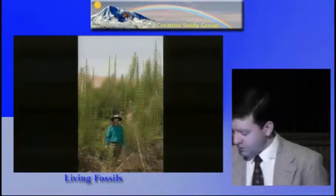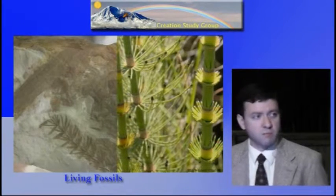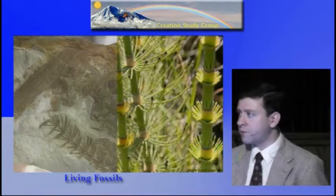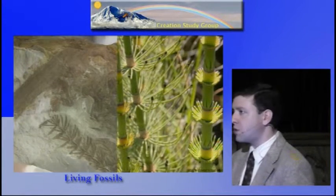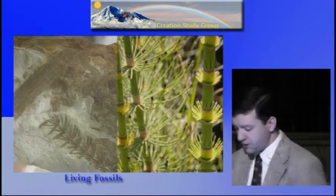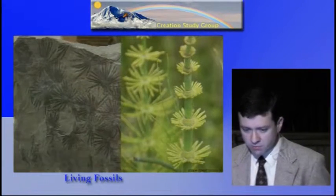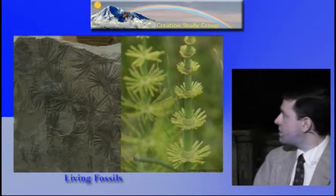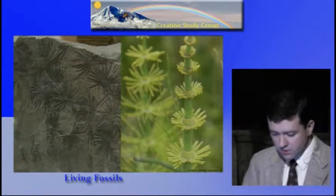Their reproductive method of using these rhizomes going underground and popping back up again may be one of the reasons why they're so hard to eradicate, and maybe one of the reasons why they've survived, whereas other horsetails have gone extinct. But I found some this summer digging in Pennsylvania, in Pittsburgh, and they're found all through, they're everywhere, all through these fossil layers up until today. There's all different kinds. They're very high protein, something like 19% protein by dry weight, and they're believed to be an important component of the food of many different types of dinosaurs.